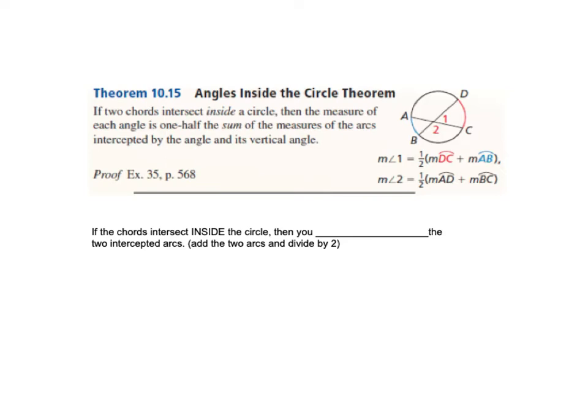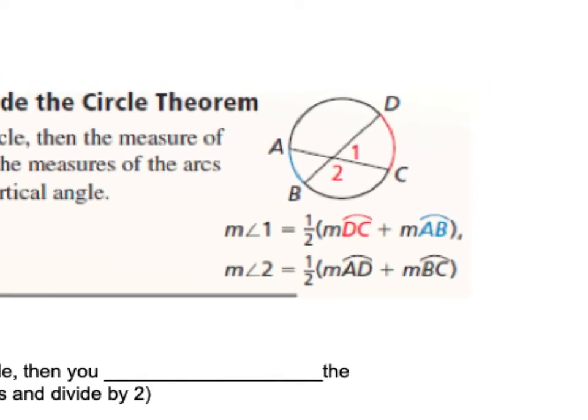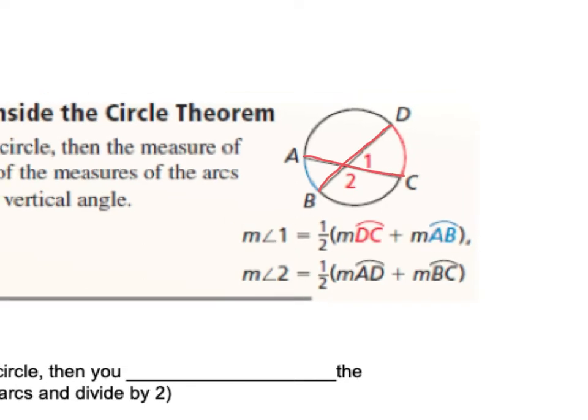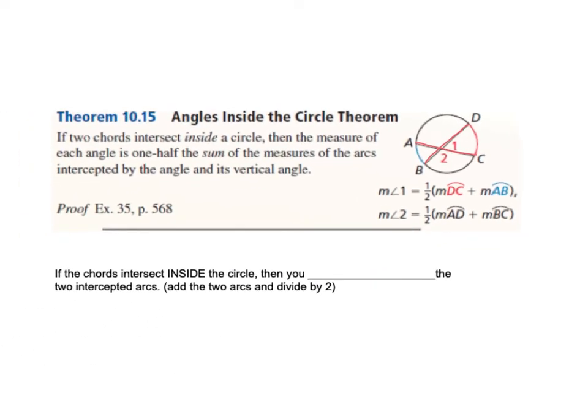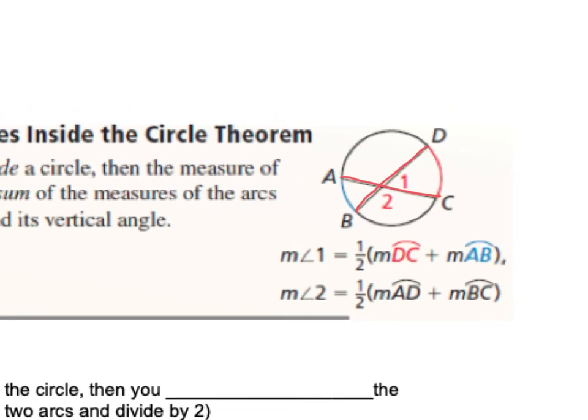That second example back in our pictures that we drew was when they meet on the inside of the circle. So if you notice, we have two lines or chords that meet on the inside of the circle. And again, that creates these chords. So we have the blue chord and the red chord. And there's again going to be a relationship. So if two chords intersect inside a circle, then the measure of each angle is half the sum of the intercepted arcs.